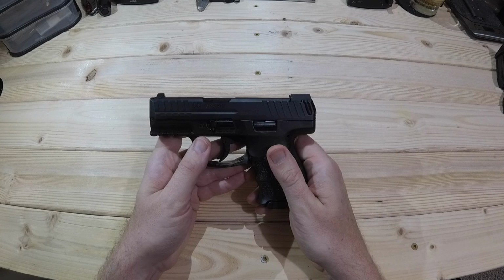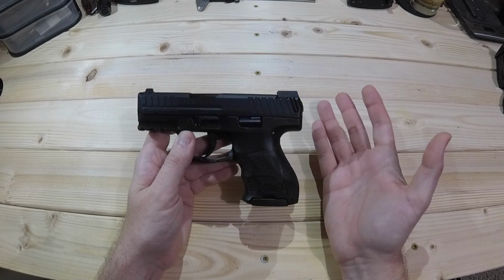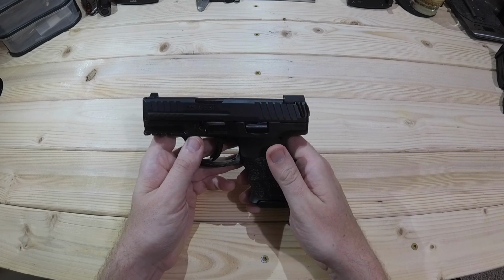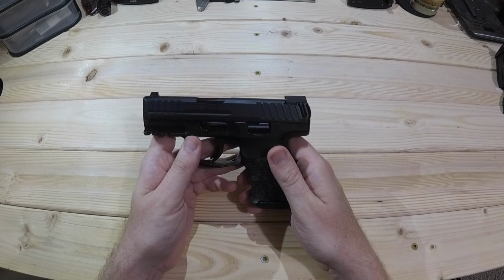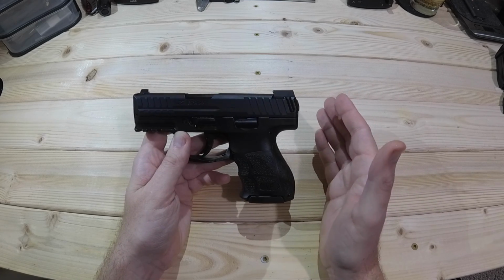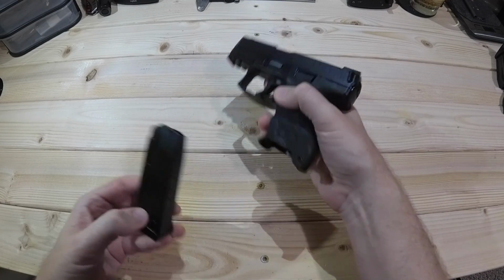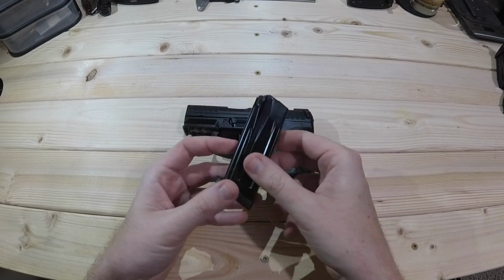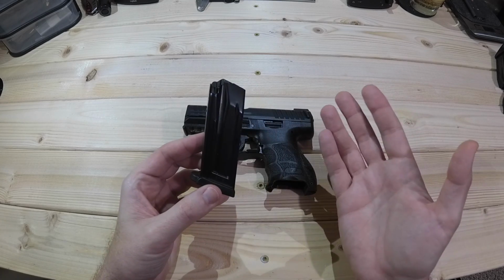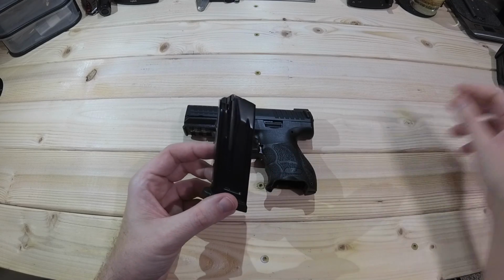The weight is 23.07 ounces, so it's not terribly chunky, which is great, even though it's a little bit bigger than some of its other competition, like the Glock 26. And for this particular model, this is actually the LE version. This came with 3 10-round magazines, and I'll go ahead and show you. This is the flat base magazine right here, and it is a 10-round steel magazine, very similar to what you would find in the VP9 or even the P30 line.